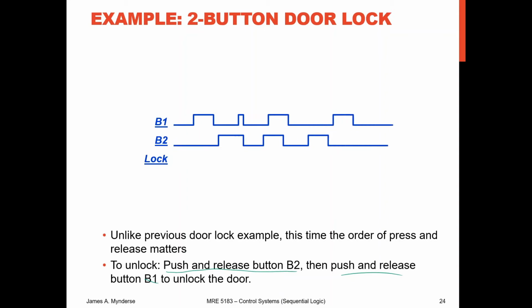So here is a particular execution diagram. You can see that we've pressed and released 1, we've pressed and released 2, we've pressed and released 2, we've pressed and released 1, and so finally here we press and release 2 and then press and release 1. So that is the one that should trigger it to unlock, and sure enough, in our lock it goes high at that point. Now, we didn't specify this, but it goes high for a little bit and then it goes low again, so it does relock itself. So that is the case that's going to work for us. Pressing and releasing simultaneously does not work. It has to be a press and release and then a press and release.